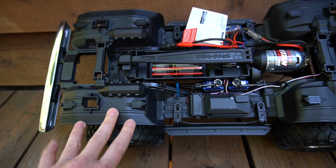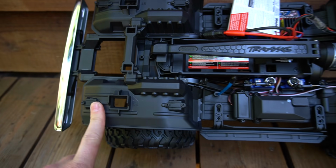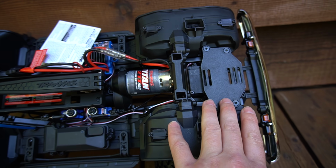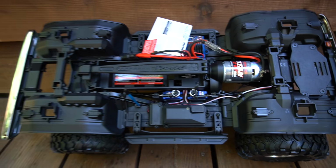Also space for one of the smaller packs to inset in there. All the TRX4s come with inner fenders, which is really nice to see. Space to put in some rock lights as well. They also have another optional battery tray up front here if you want to distribute more weight towards the front of the rig to keep that front end down, which can add to a little bit of performance.